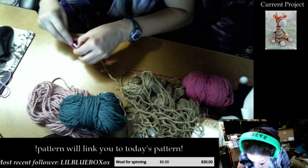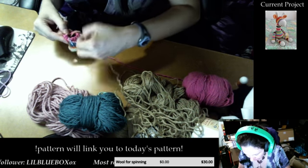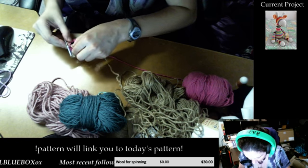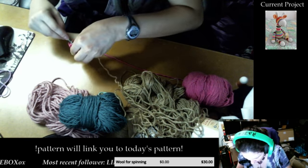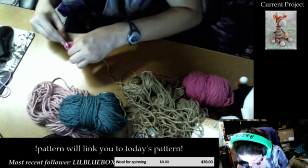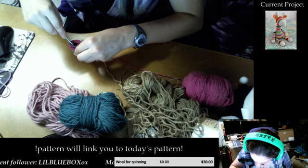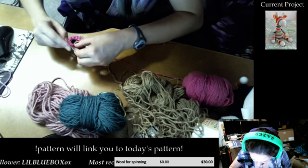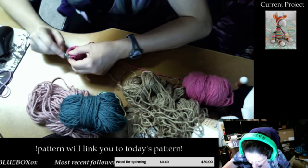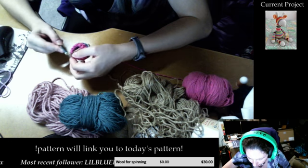Actually, doing this first stitch might be where I created one of the extra stitches, because I think I would put two in the same stitch. Looking at what I'm doing a little more carefully. It's so tiny. Get back on the hook. And all the way through. Come on. Come all the way through.